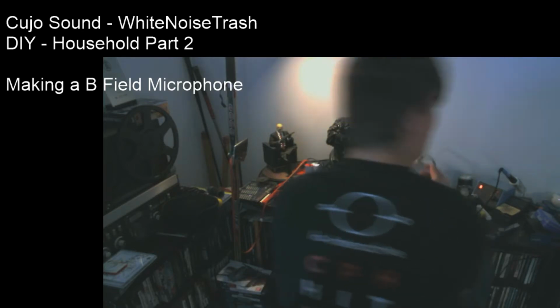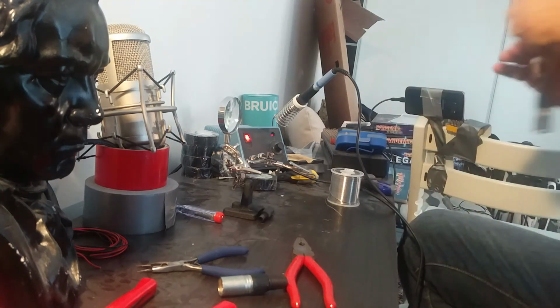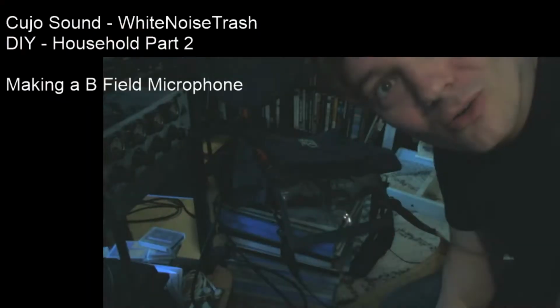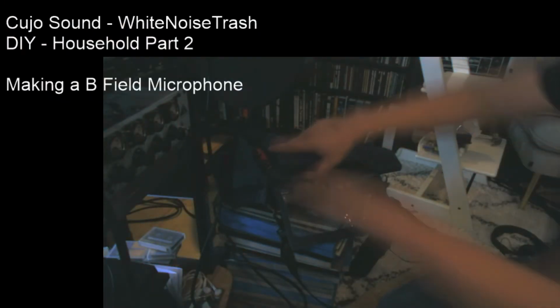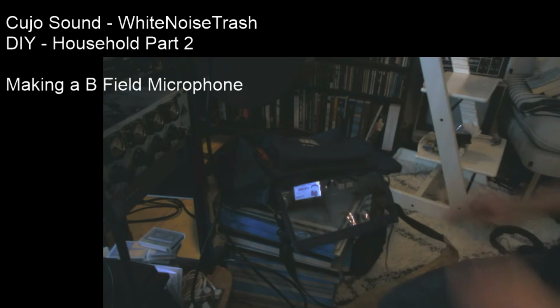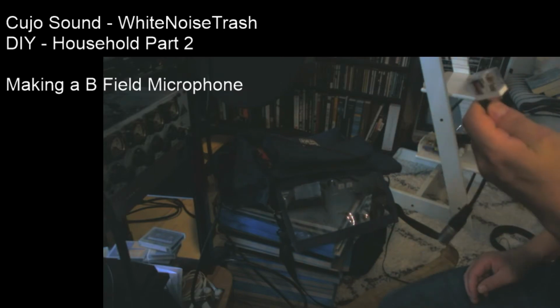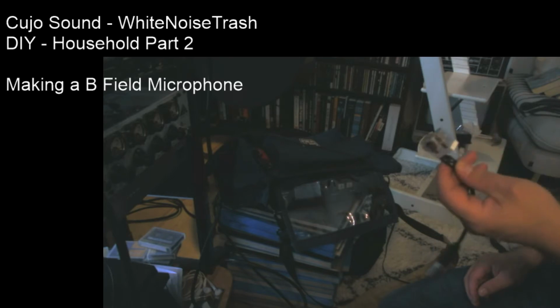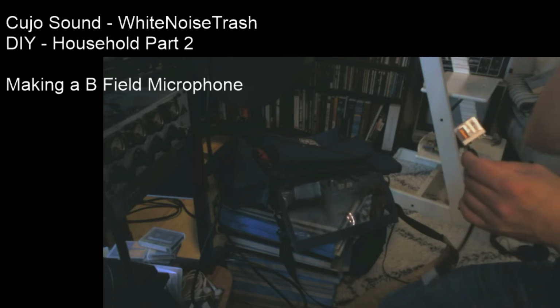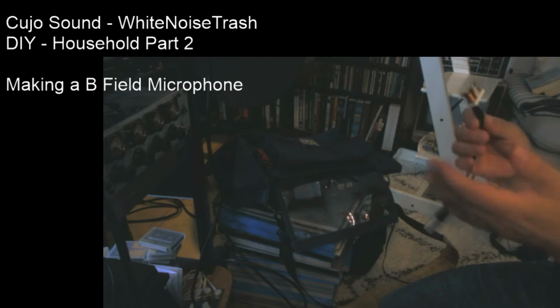All right. B-field microphone. Let's see if we can make some noise with this one. Okay, so what we're gonna do is that we have our Tascam HDP2 recorder here. Just gonna turn it on. And the cool thing about this one is that I have set it to record at 192 kilohertz of sample rate. The reason for that is that B-fields, and especially non-official microphones like these, tend to come up with weird results when it comes to frequencies. So a top range of 96 kilohertz of frequency is what we can record, and we'll probably get some really nice results out of this.